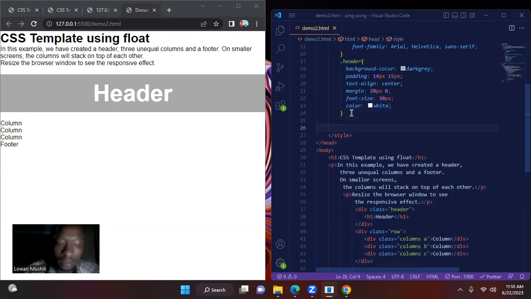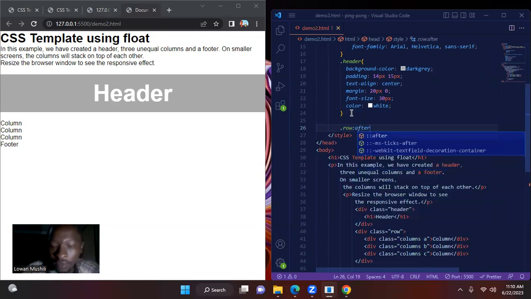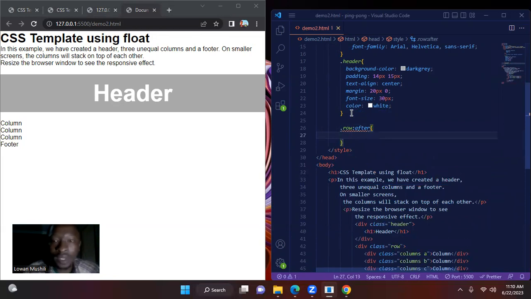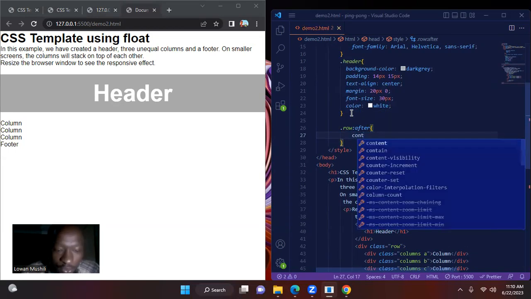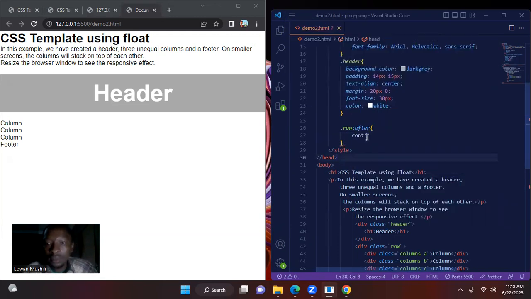Let's just create the clearing situation over there. You say after. If you don't say after, it won't work. It might work, but it's more traditional using the after. So I'm just going to say the same things that I've been doing. I'm trying to make sure you guys understand.